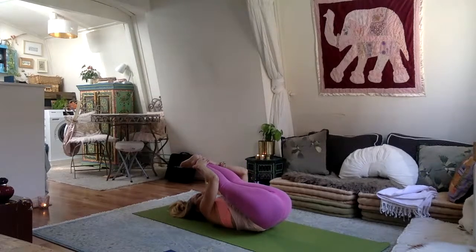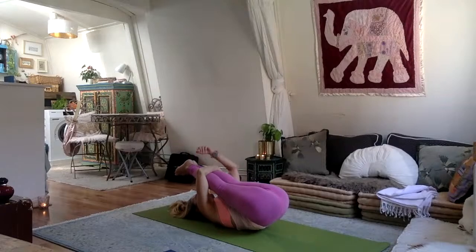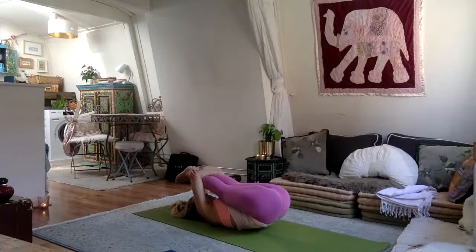so that the lower spine is coming off the mat. Maybe give yourself a hug, like embrace yourself. And then you feel probably a stretch on the back. You feel a stretch in the lower spine, mid spine maybe. Just 8 more breaths here.